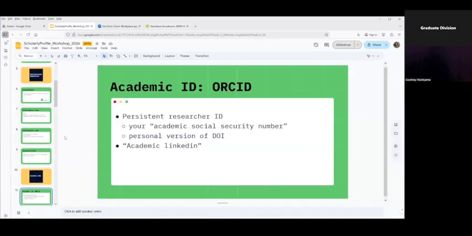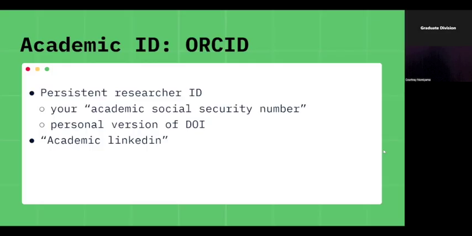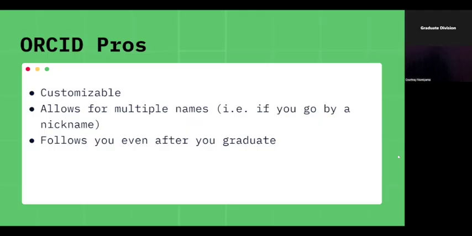Okay. And jump back to Orchid. Okay, so Orchid pros, obviously it's very customizable. You can do anything like the dance performance, like the grants, your funding, if you're a peer reviewer for something. It also allows for multiple names, which I think is really useful. If you go by a nickname, for example, or a different variation of your name, it still recognizes you as the same person.